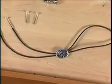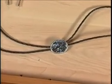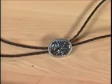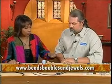So tell us about the reticulated silver. Reticulation silver is actually 80% silver and 20% copper. What that does is allow the nice crinkling surface. Gives it a great texture. And this is what we're going to be making, that beautiful bolo tie. I love bolos. I'm from the Southwest, and bolos are where it's at. That's going to be the end product. This is where it all begins.